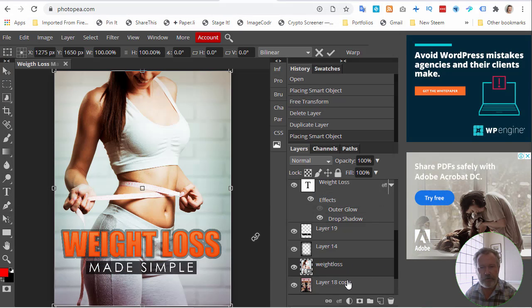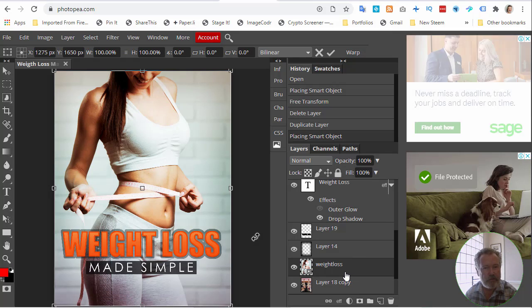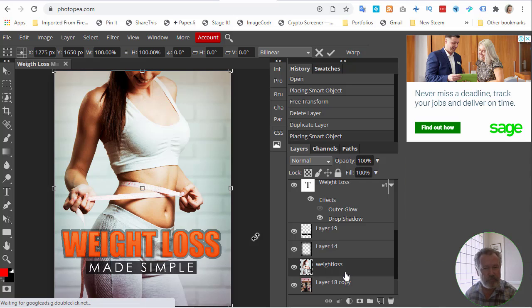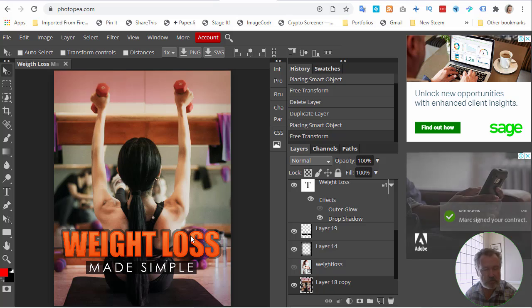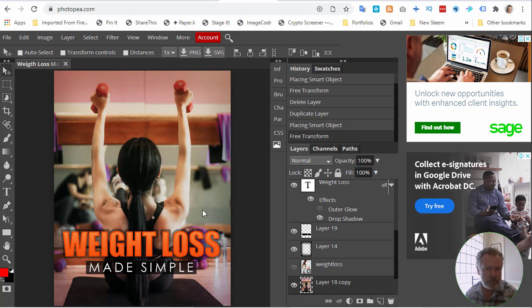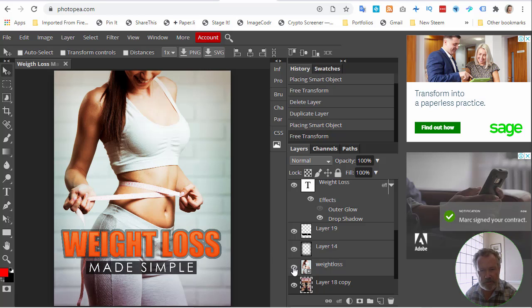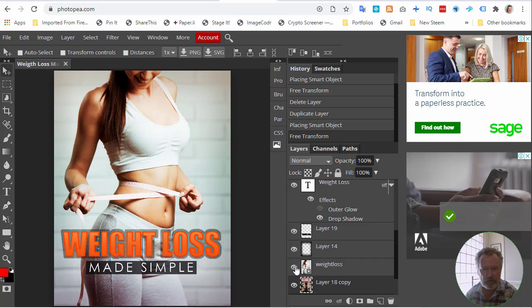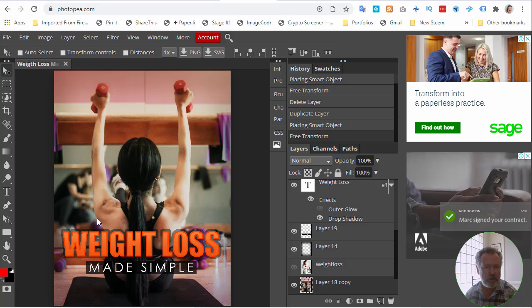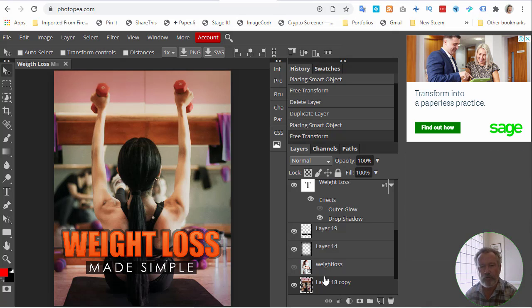And we can see there it is popped in, in the layers here on the right hand side, directly above the original. The reason I've picked this image is that it's similar to this one: it's a person in reasonably good shape or taking effort to get into good shape. It's got a message about weight loss, and you cannot identify the person from the image. So as you can see, what Kevin has done here is that he's used the back of this person so that you can't identify who this one is.